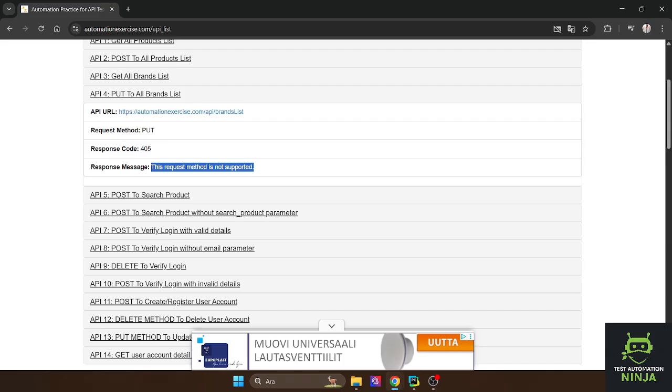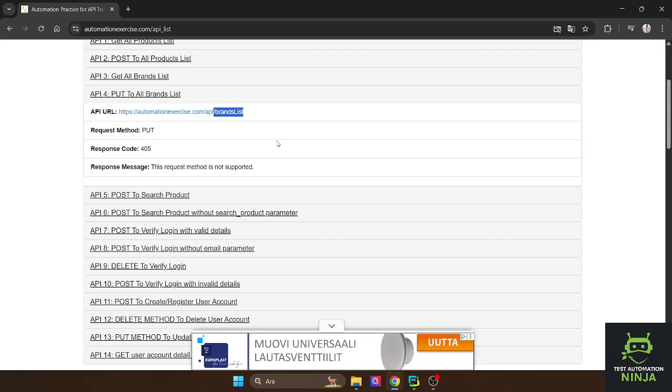So technically, in our Python plus Robot Framework test, we will send a PUT request to brands list. We need to validate that the JSON is a valid format. The HTTP wrapper is okay, usually 200 by this API's behavior. Then response code 405, message "This request method is not supported."